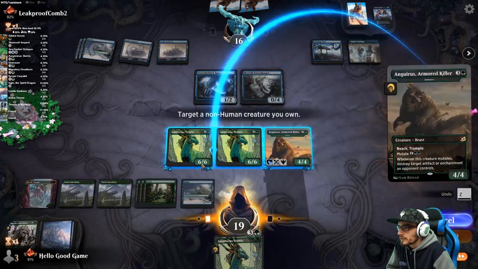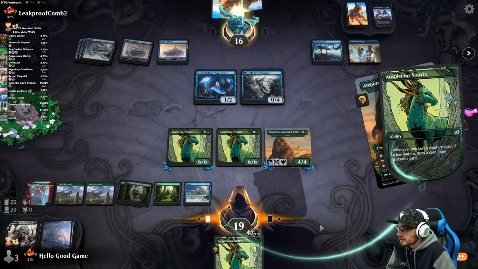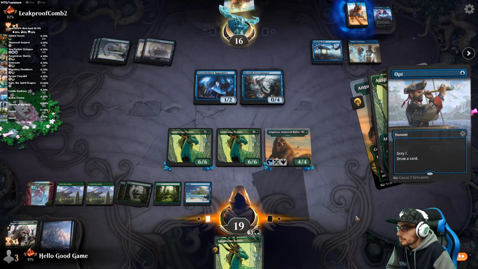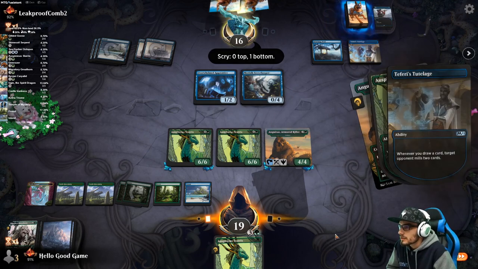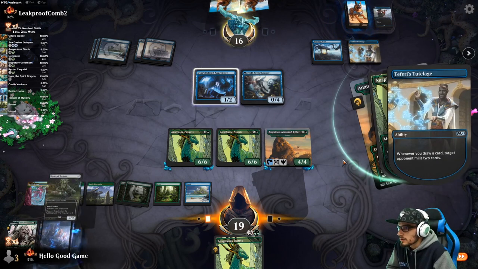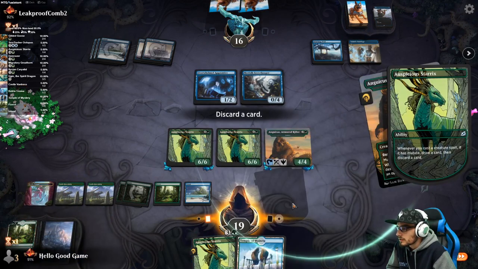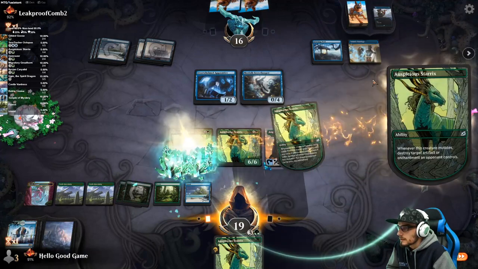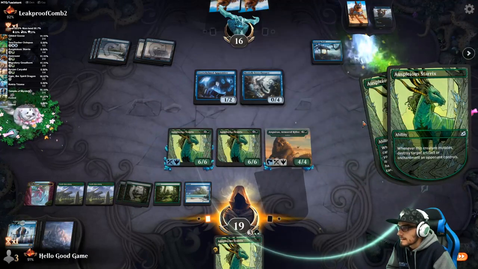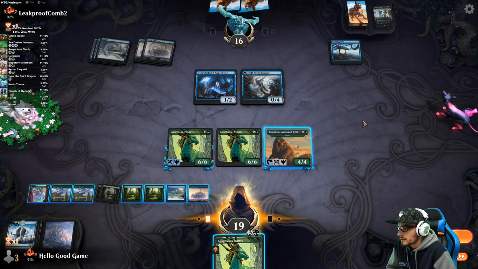So again, we're killing the tutelage right away. Flooding the field. Opt is fine. We don't want to flood too much. We may need to stop after this. I just wanted the trample and to kill the tutelage mostly. Tutelage is gonzo. Two lands.